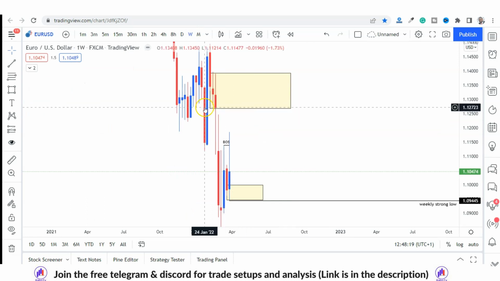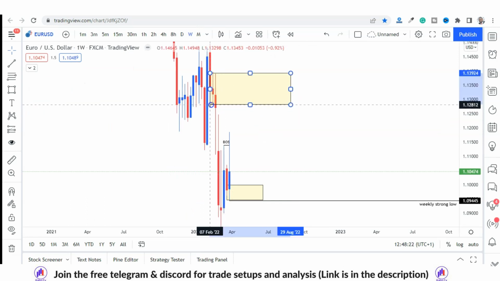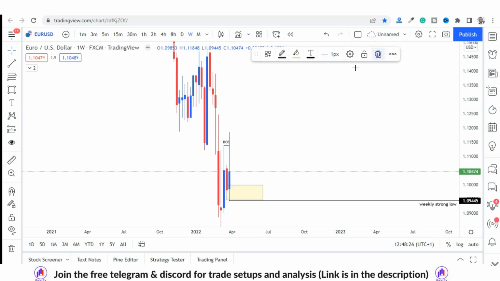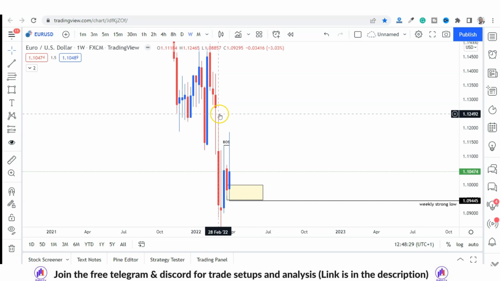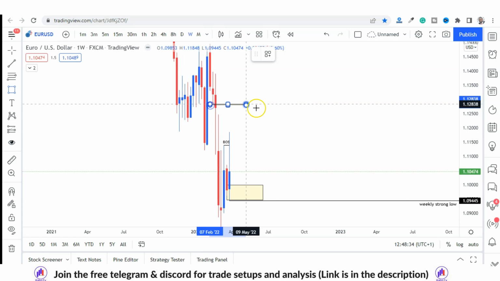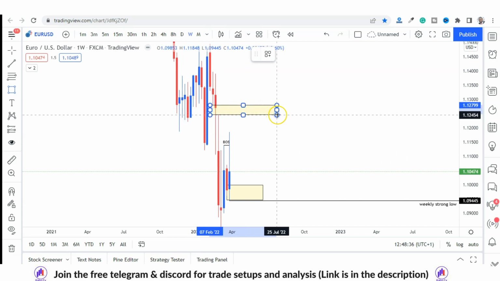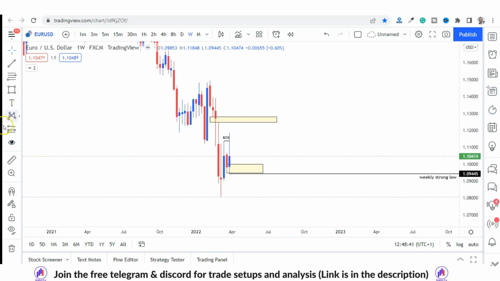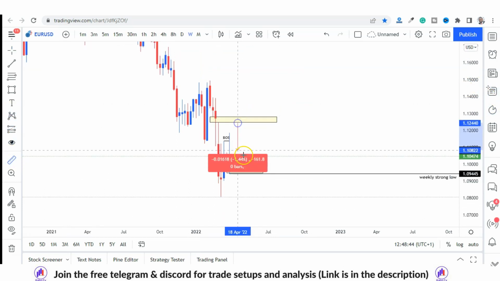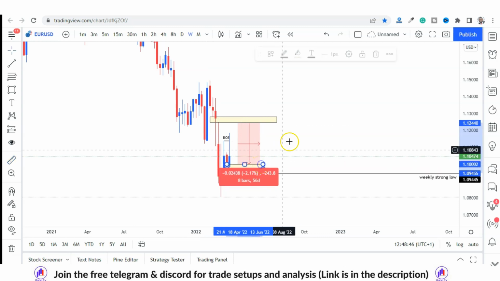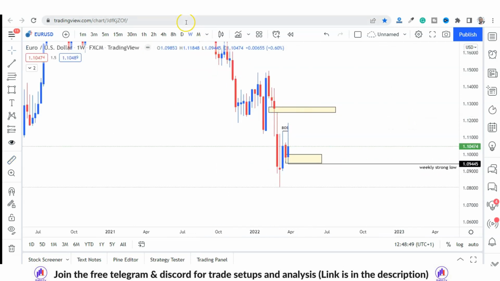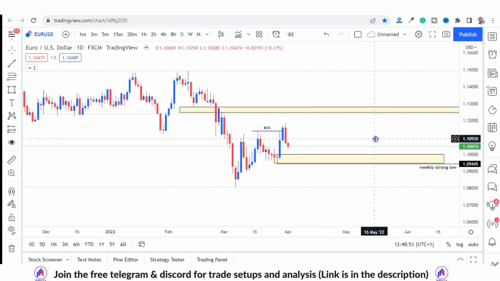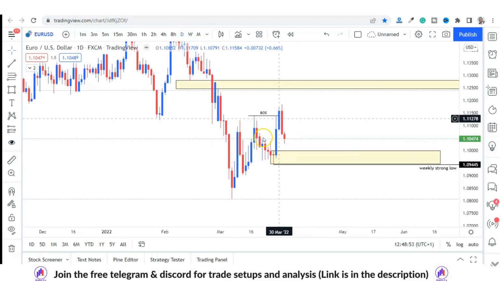Let me go back, this weekly supply zone here, because we have a fair value gap. In short, let me highlight the fair value gap. We have the fair value gap from here to here, this candle, the week, and the third candle. So this is my target in the long run. How many pips away is that from here? Over 200 pips away. So on the daily, we can identify that the market is bullish.